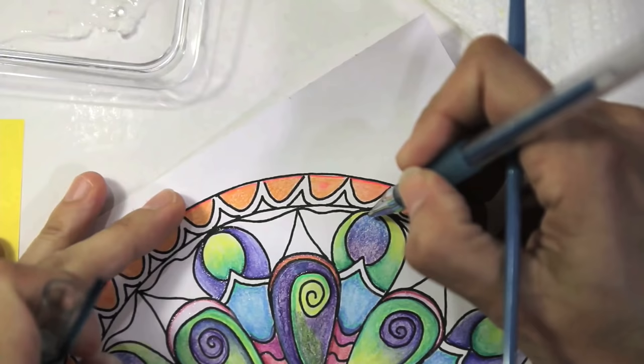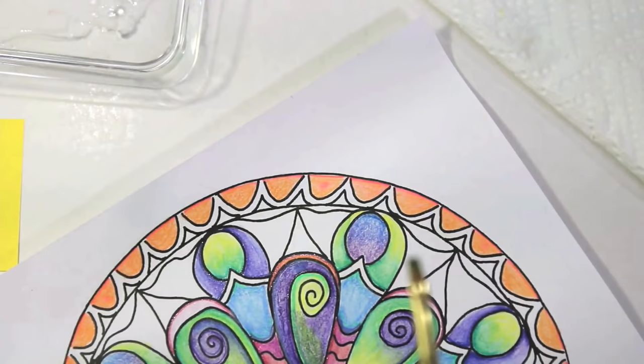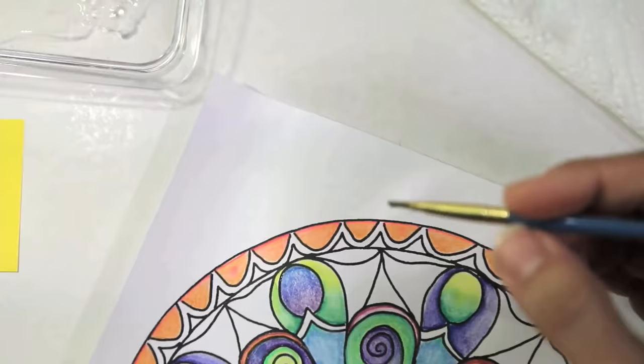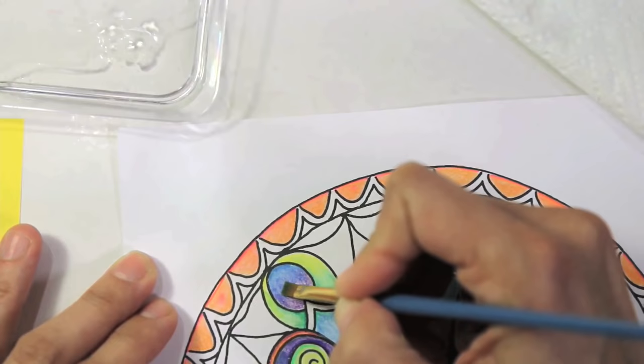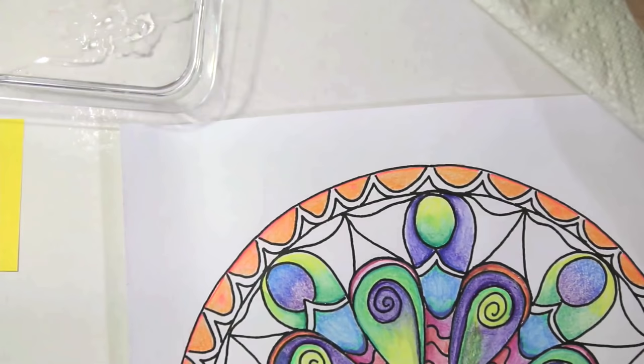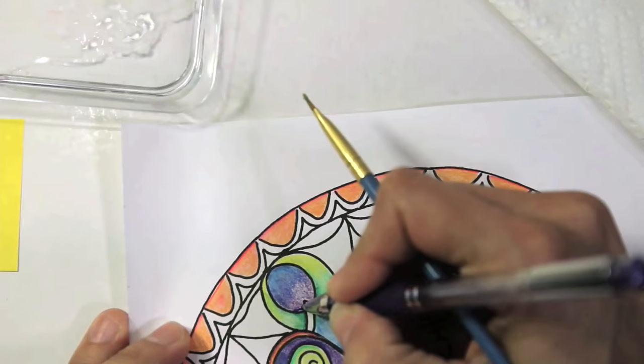So I'm going to do my gel pen on the very top edge right here. Go to the shoreline, add a little water, blot out the extra, and then I'm going to pull that in. And you'll notice it almost has like a watercolor effect, begins to smooth out any changes from the colored pencils that didn't get filled in. And I'm going to add a little bit of gel pen down at the very bottom here.